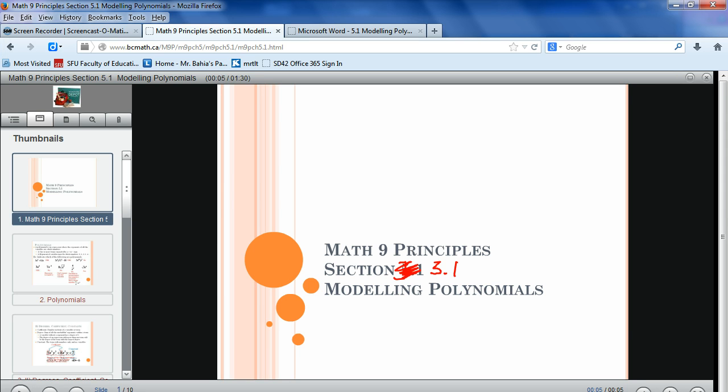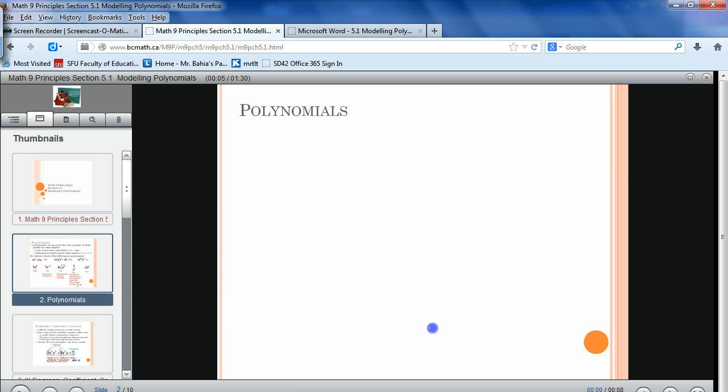And in particular, what we're going to show you in this chapter is how to use algebra tiles to help you out with polynomials. Some of you from grade 8 may have figured out how to use polynomials without algebra tiles. Here I'm just going to show you the tiles. You can use them if they help you, but you don't have to. It's just another option. So, what are polynomials?